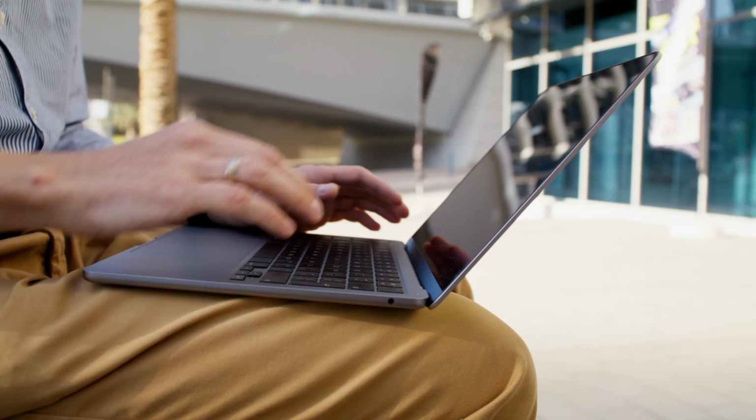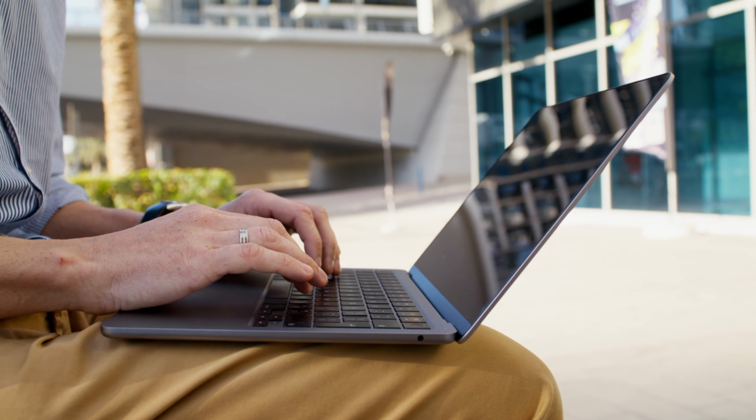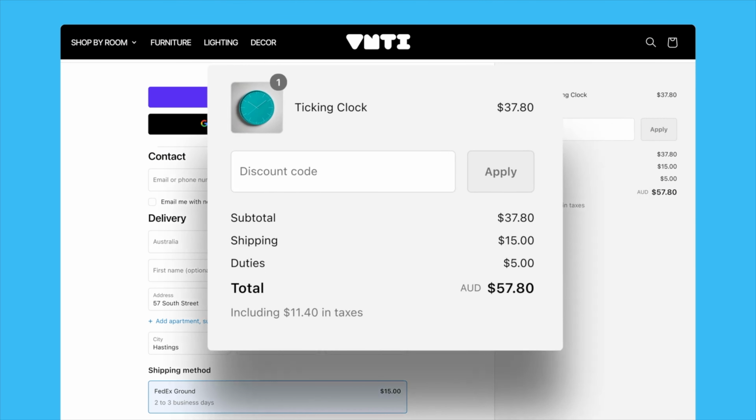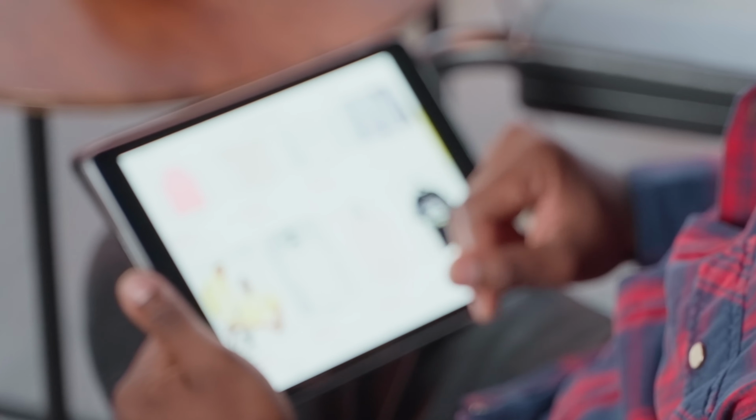If you're running a dropshipping store and manually checking supplier stock or prices every day, eventually something is going to slip through the cracks. A supplier suddenly runs out of inventory, a product price jumps overnight, shipping changes without warning, and before you know it, a customer places an order that you either can't fulfill or can't make a profit from. Now you're forced into one of the worst situations in e-commerce.